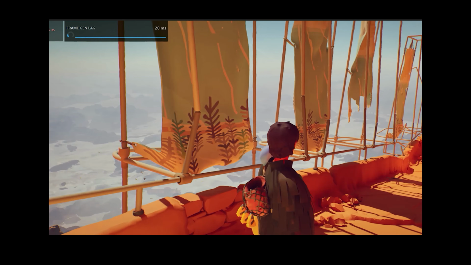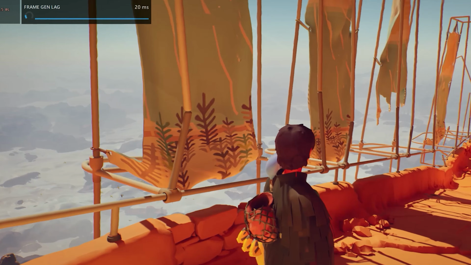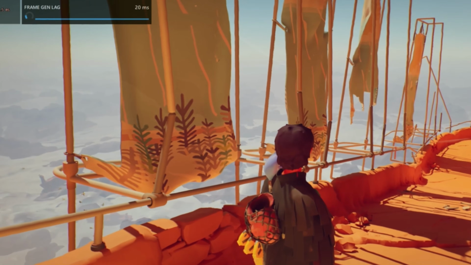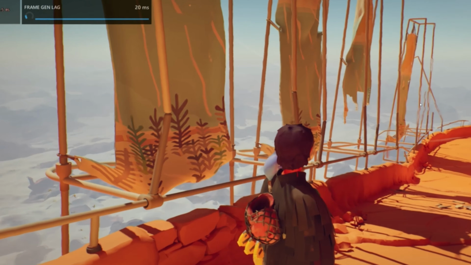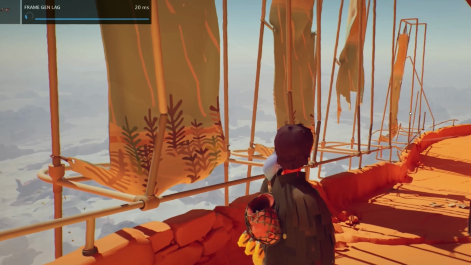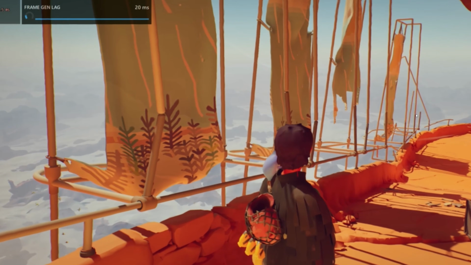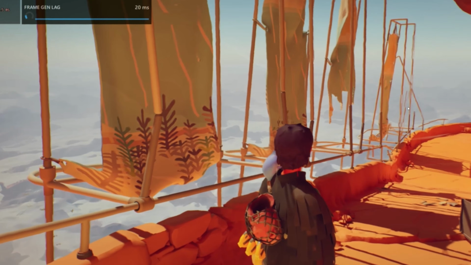Okay, I wanted to show you guys something here, and maybe you can see what I'm talking about. Right now we're in my editing software and we can actually see the generated frames. Right now on the far ramp we have a real frame. If we move over, that's a generated frame. You can see it breaking apart, then it's a real frame, then it breaks apart, then it's a real frame.